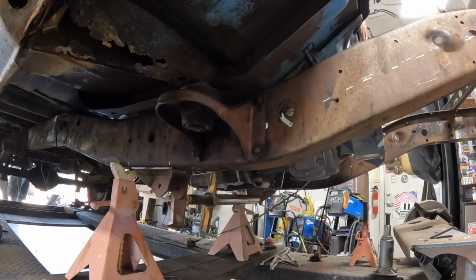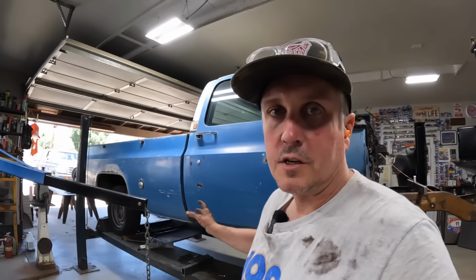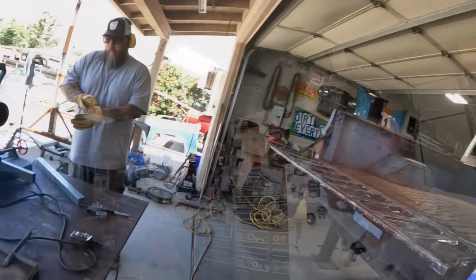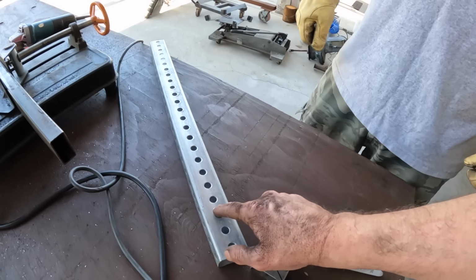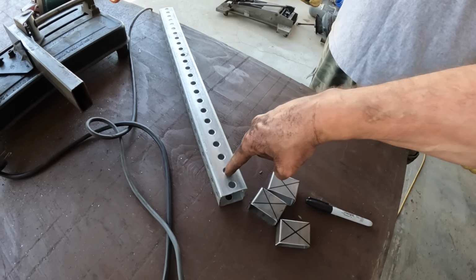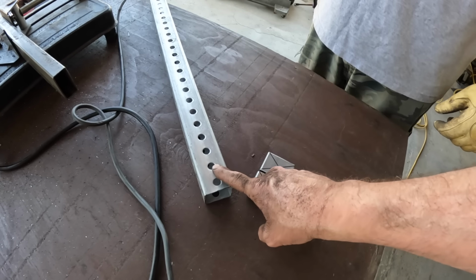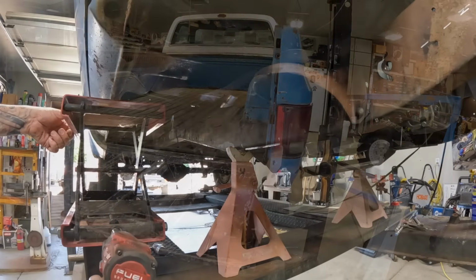Man, the cab's heavy with that engine transmission hanging in it. So building one of these things on the fly is just a ton of figuring it out as you go. And Mark has this adjustable sign material. This is 1 3/4 inch. So we're gonna cut some 2-inch chunks of this. We'll be able to ream this hole out to probably a 1/2 inch or 9/16. And then we'll use those as temporary body mounts in here.